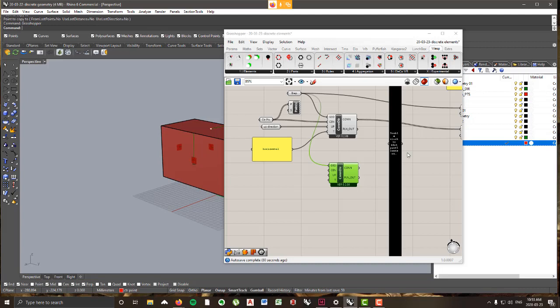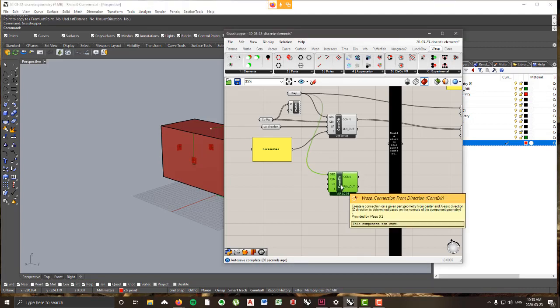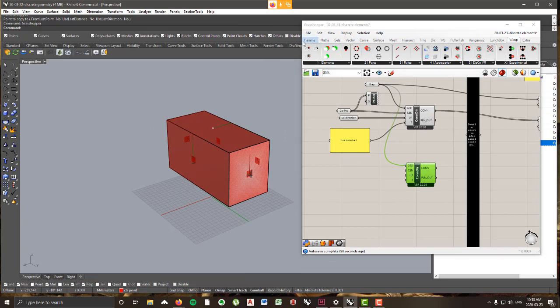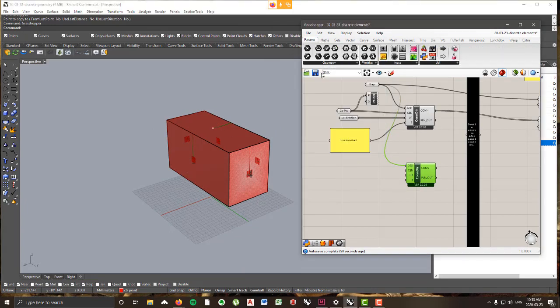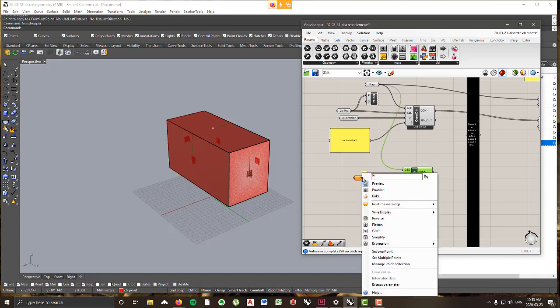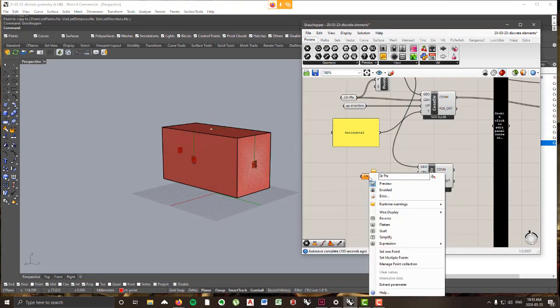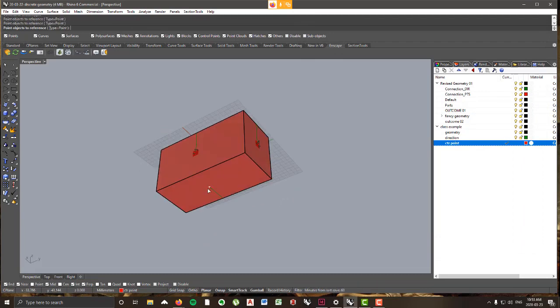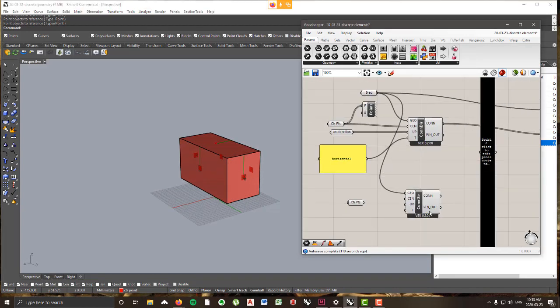I have this second connection direction here. And then I'm going to start defining my center points and my directions. So let's first start by defining our center points. I'll go params, geometry, point. Again, I'll right-click this point and call it center points. I'll right-click center points, go set multiple points. I'll go from the top down, so top one, bottom one. What I might do is copy this points list component, just as a review as to where it is. I'll go display, vector, point list.